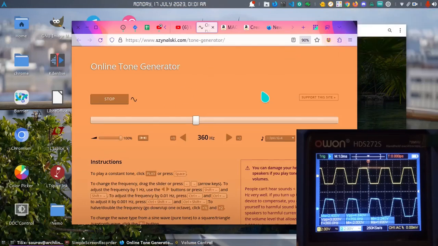So let's say you have a music or a song that has low volume. What you can do is ramp up the volume from 100% to 150% and it will sound perfectly good, because what you are doing is increasing the voltage. The sound card is increasing the voltage a little bit, but because your song has low voltage, it will not clamp, right? It can go to 4.6 volts or something like that, and you can hear that with clarity, and there will be no distortion whatsoever. But if you have a song that is at the maximum volume and producing the maximum output, in that case it will just distort the output, right?